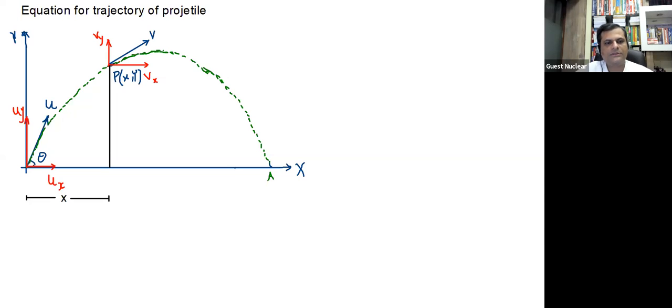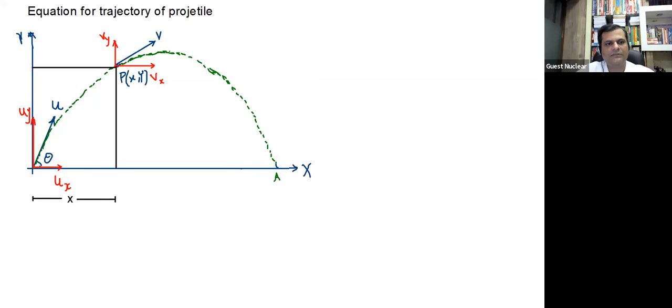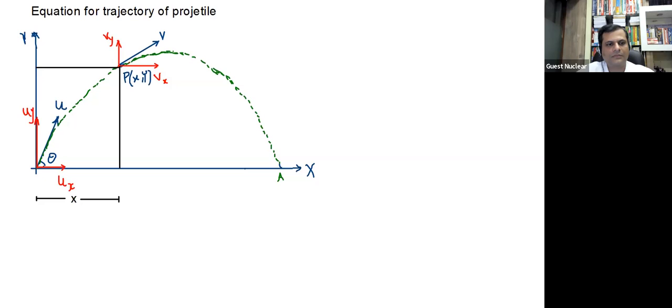Okay, and similarly the y, this distance along the y axis. So if from here we drop a perpendicular on the y axis, see, this is the perpendicular drawn on the y axis, then that distance will actually be called y. So this vertical distance that it has traveled, we can call it y. So this distance will be called y.